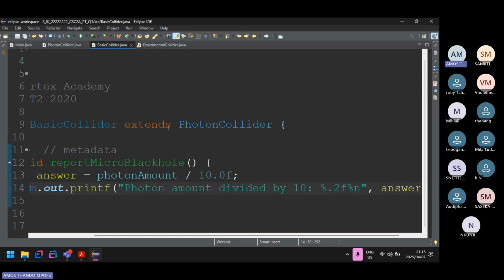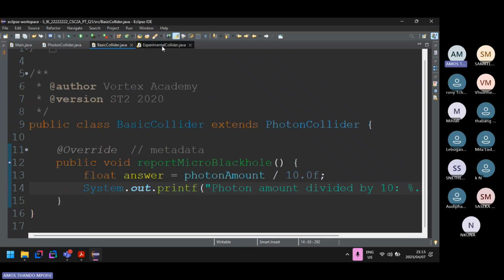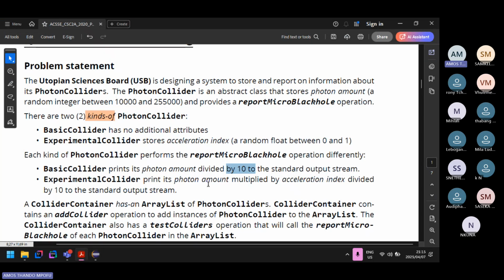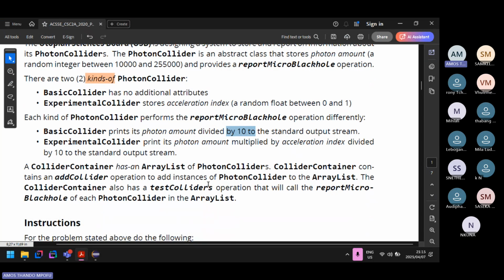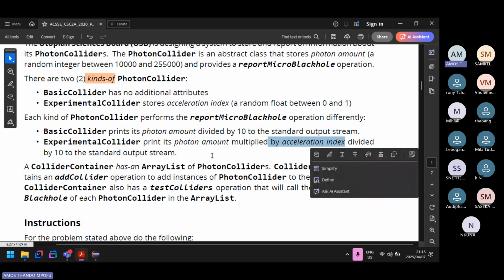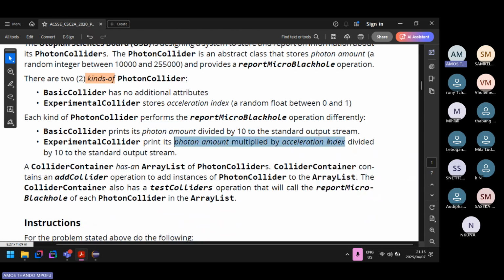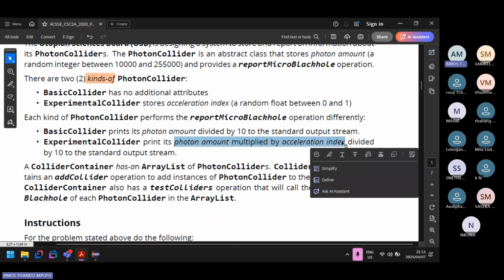So that's done. Then I can go to the experimental collider. The experimental collider prints the photon amount multiplied by the acceleration index. So this is a string that I'm going to print to the standard output. And I remember there's a question.